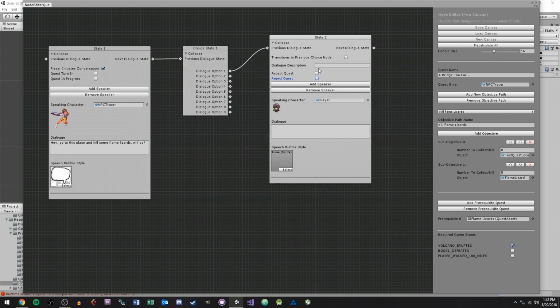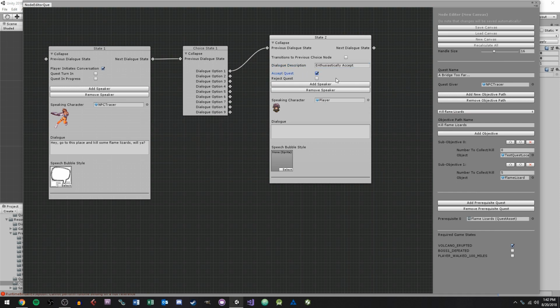So the idea is that we can tell this dialog option to be a state that will accept or reject the quest, right? For the description, I'll just say accept, and choose this as the accept option. The description is what will show up as your choice in the dialog bubble during runtime. As you're playing, you'll see option 1 listed and it will say accept next to it. Or I could say enthusiastically accept, and then it would show the number 1 followed by enthusiastically accept as the description.